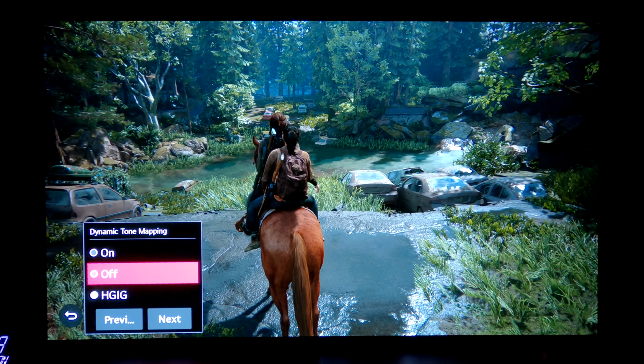And look at on. Bam. Oh, it looks so much better in my opinion. And like I said, minimal clipping, if at all, and you've got a far brighter, far more saturated picture that is far more pleasing to the eye. And in my opinion, looks more realistic. Look at the detail on the ground and the pavement right here. You can see the textures. It just looks really, really nice. You set it to off, it still looks nice. It just looks muted. It looks too dim.